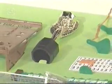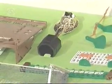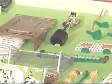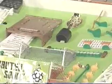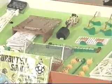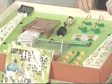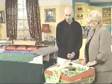This comes with two trays, and the second tray, which is underneath here, you've got England, the England flag, you've got the pitch, various other accessories. Everything you need to play the game is in this set. Now, can you imagine getting this on a Christmas morning? Brilliant, absolutely lovely. I wouldn't mind getting it for Christmas this year myself. It's just a great set to have.